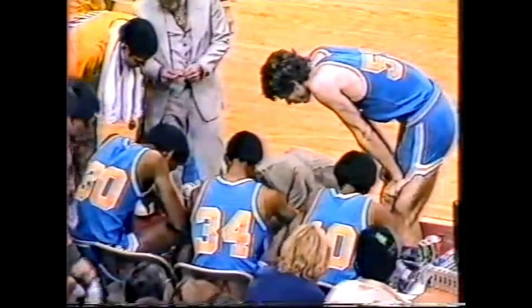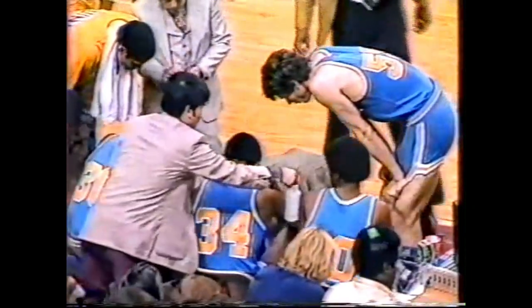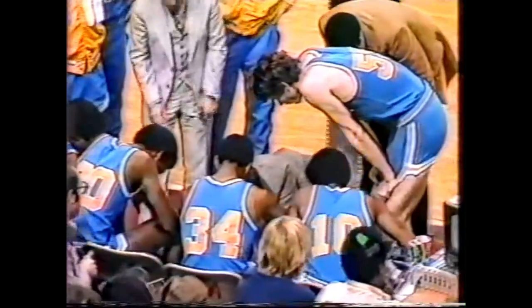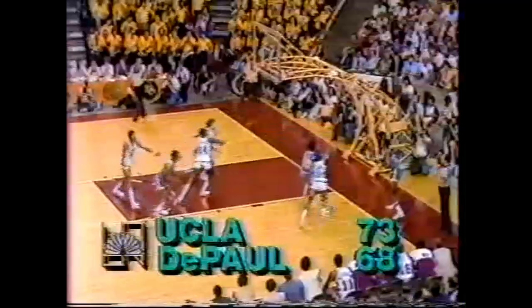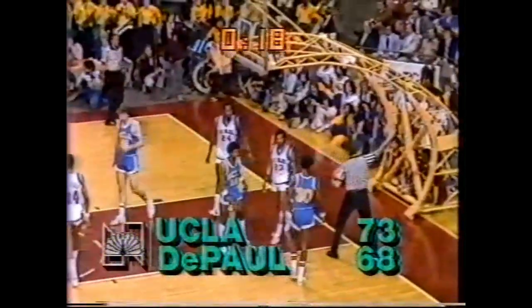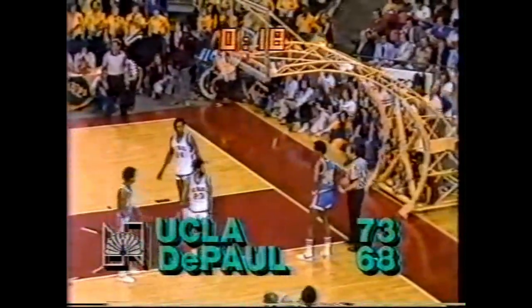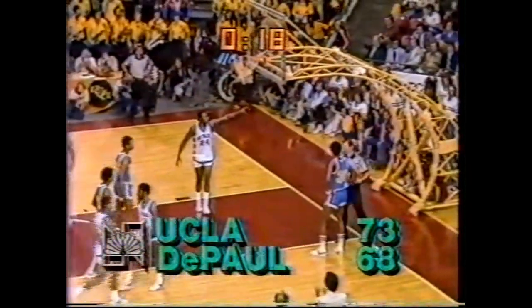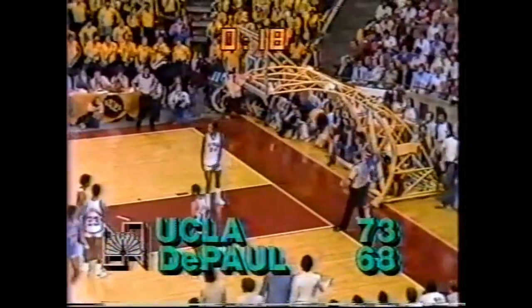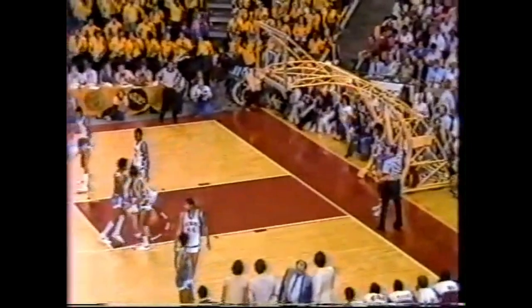With a timeout here in Tempe, Arizona, and UCLA leading by 5, 73-68. 20 seconds left. Let's quickly go back to New York and Bryant Gumbel. Okay, Dick Enberg, thank you very much. All right, Bryant. UCLA inbounding the ball, and an immediate foul on Bradshaw. No foul. Rod Foster dribbled the ball on the end line. No, it's out of bounds to UCLA. That's a confusing call. 73-68, UCLA leading with 19 seconds remaining in the game.